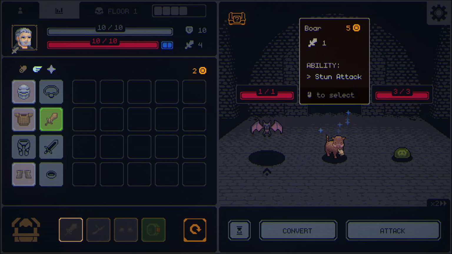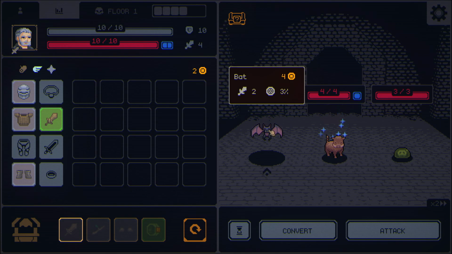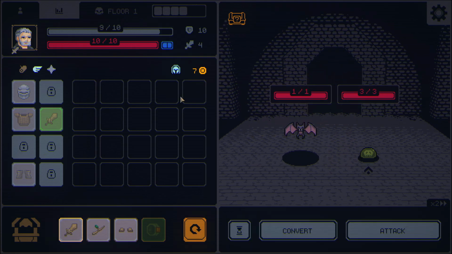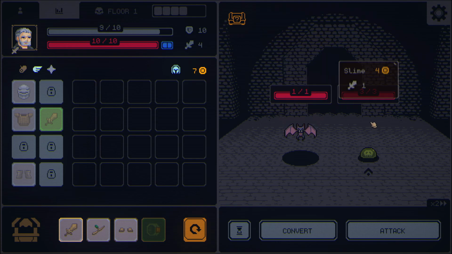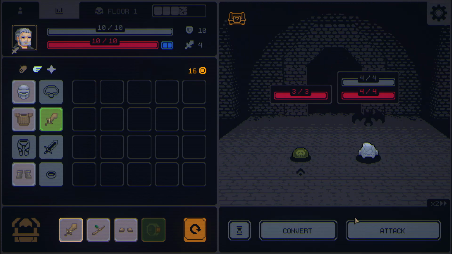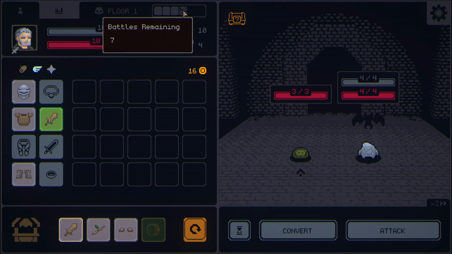Oh, stun attack. Okay, so maybe that one we take first. How do I say that this one? Okay, like that. Okay. Okay, I lost 1 armor. So then obviously we go first for the slime. Let me go for you. Okay. Ah, and the armor goes back. Okay. And here I see the floor. 7 battles remaining. Okay.